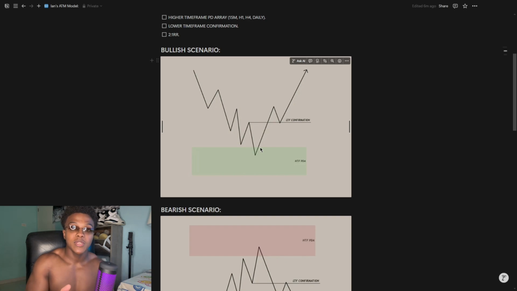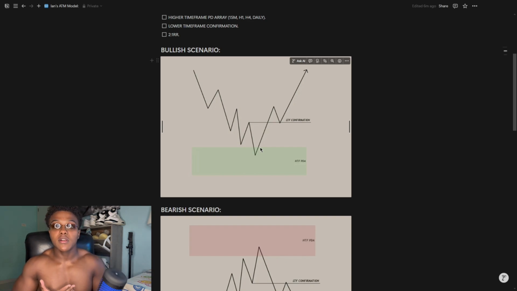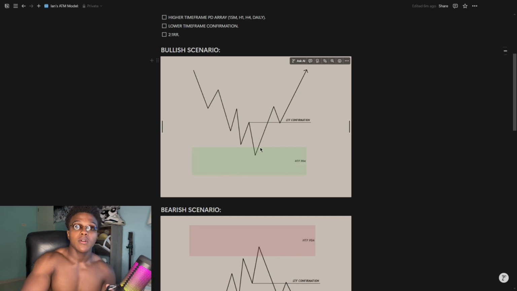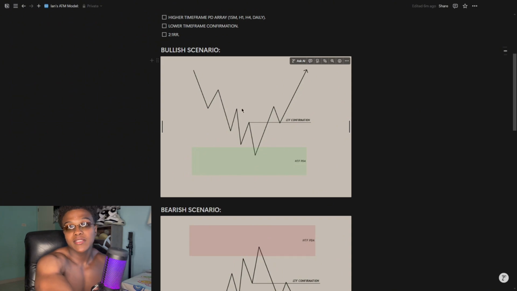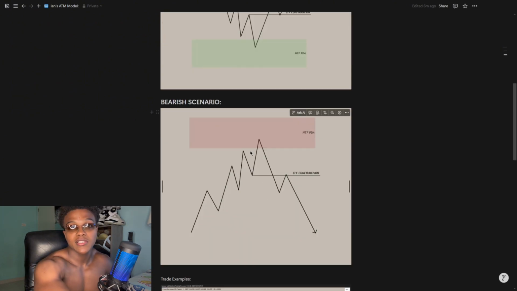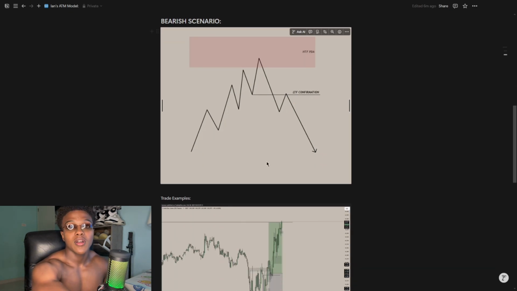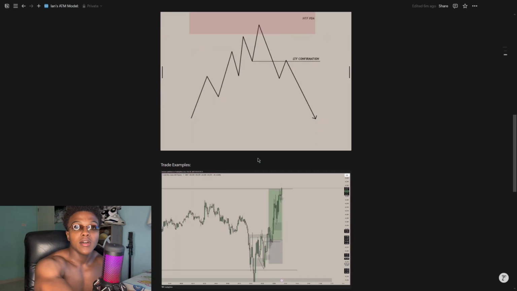But when I'm trading the 5-minute, and when I see a 5-minute fractal setup, then I don't necessarily need SMT. And that's really just the main difference between the way that I trade and the majority of people. Okay, so this is how basically a bullish example looks, and this is how a bearish example looks. Again, just the opposite. And really, really simple, honestly, just the 2022 model.